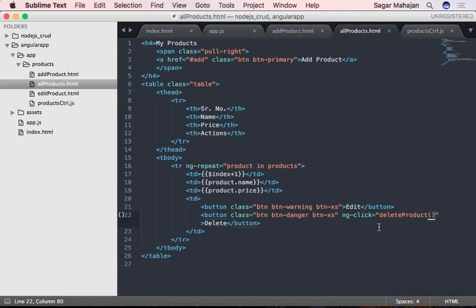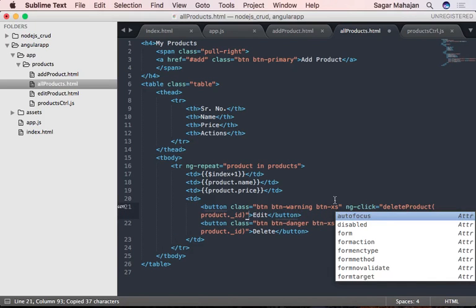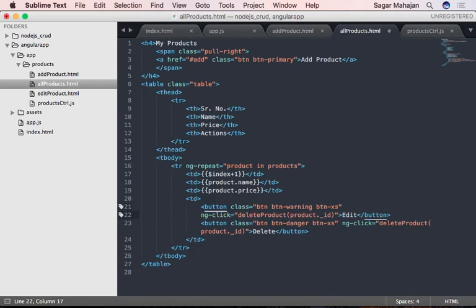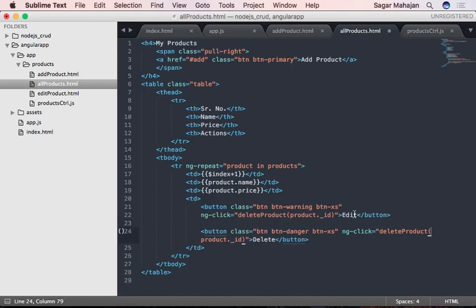How can we access that? product._id. The same thing we are going to do with the edit function as well. Let's just change this to edit.